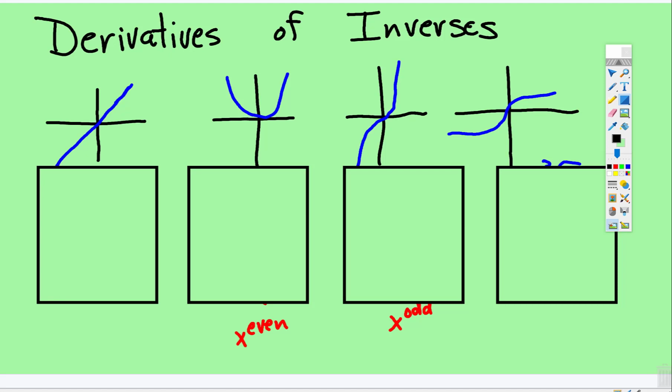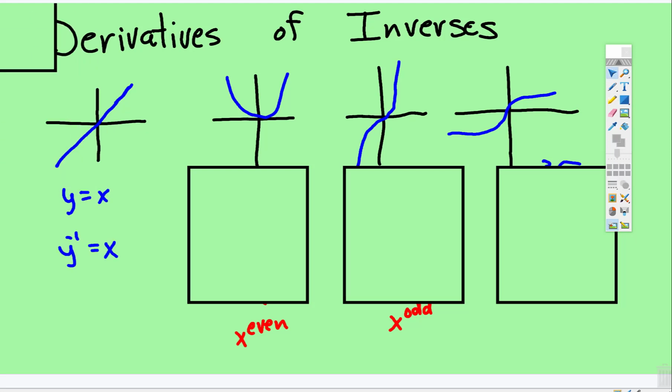Okay, now we're going to look at the process of finding derivatives of inverse functions. So let's look at a few of the parent functions. Here's a linear equation, right? When you find the inverse, remember you swap the x's and y's. Well, the linear equation, its inverse is itself, all right?